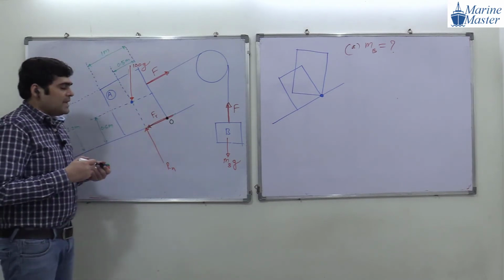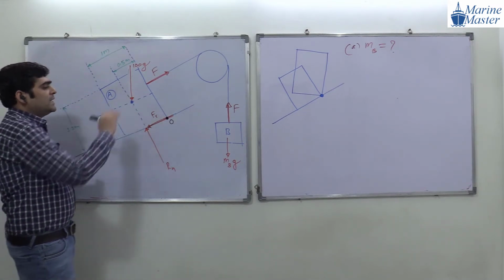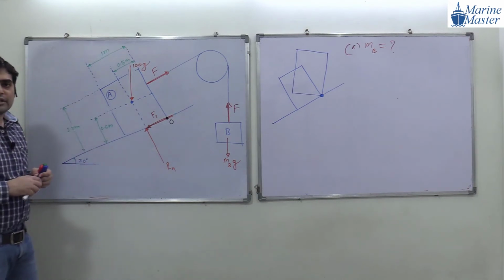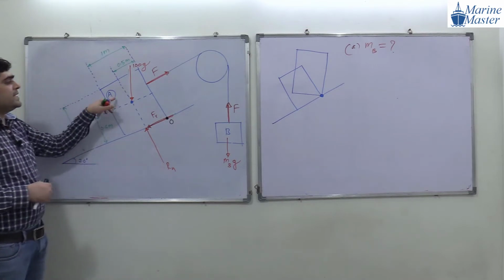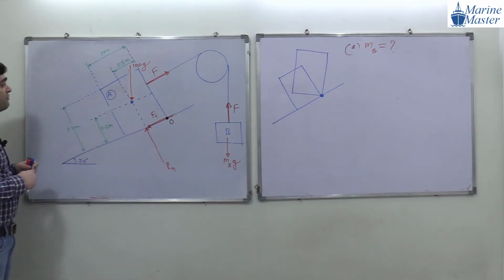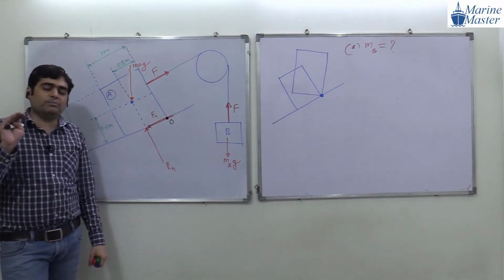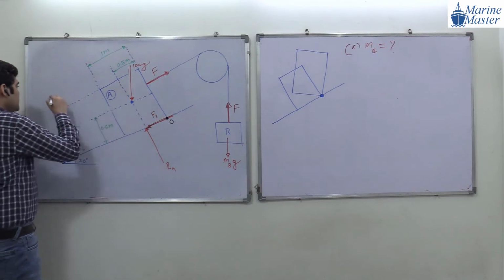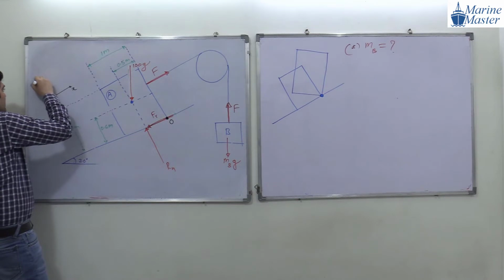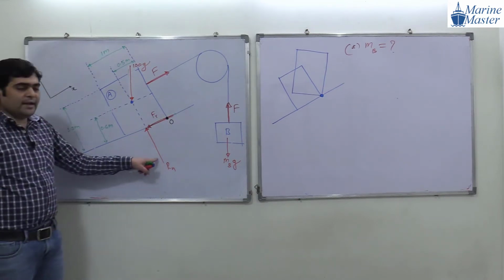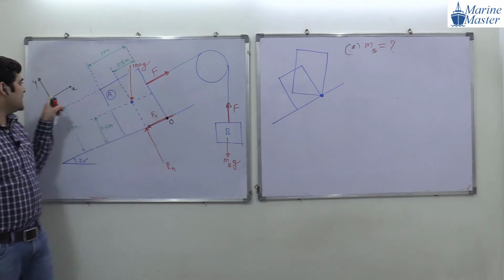Now, as usual, whenever we have an inclined plane, we are going to use the equilibrium equation method, and we need x and y directions for this 100 kg mass, mass A. We already discussed how to take x and y directions. X is along the plane in the direction of motion, so this is the x direction, and this is the y direction. Here Rn is directly in the y direction, Fr is directly in the x direction, and F is directly in the x direction.